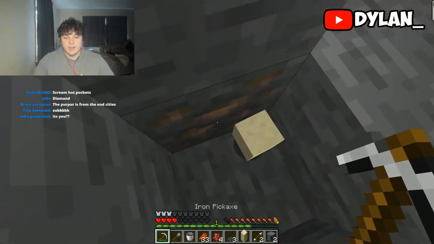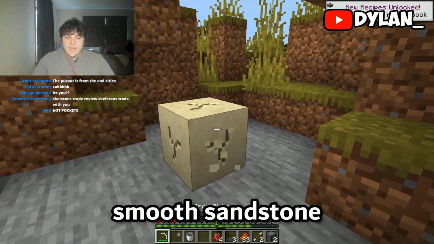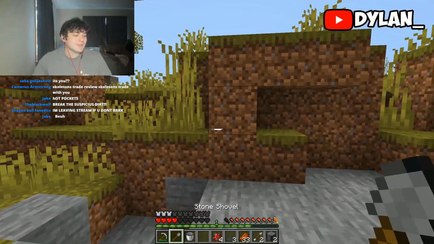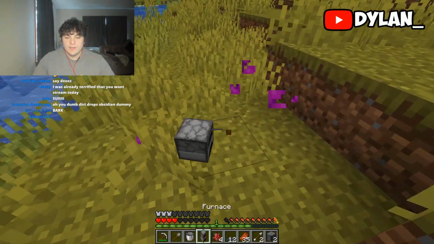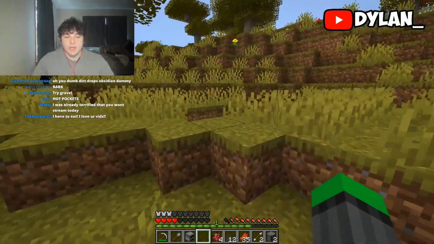Okay, what does iron give me? Iron gives me smooth sandstone, which gives me a poisonous potato. That is absolutely useless. Dude, I just want to beat the game. Honestly, that'd be so dope if I could beat the game. And then we got bumble coral. Oh, you place that down. And then we got a furnace. Yo! Okay, well, we have a furnace now, which means we can cook some food.